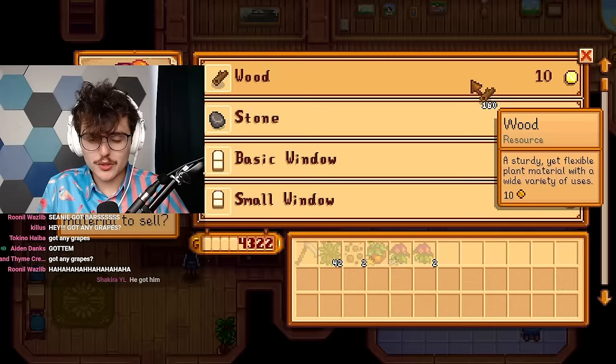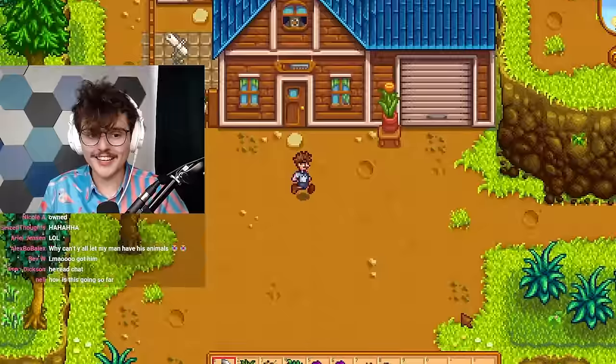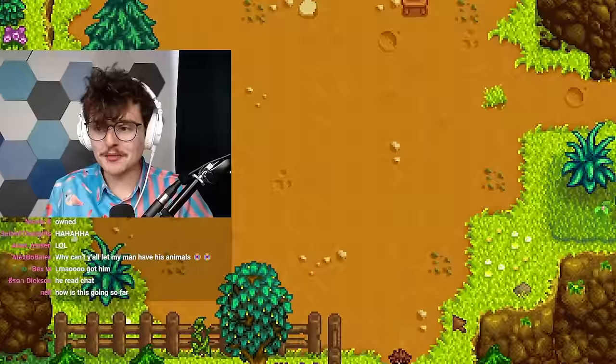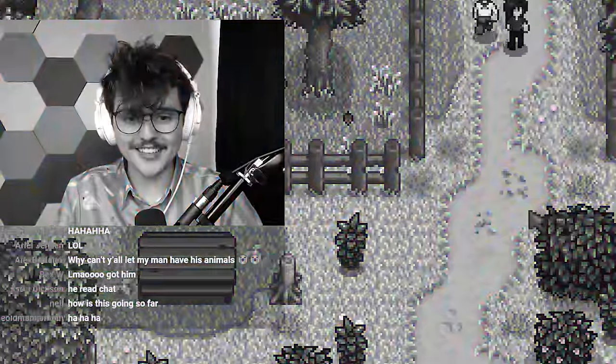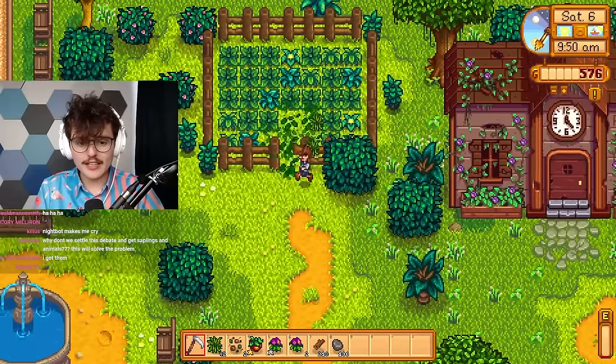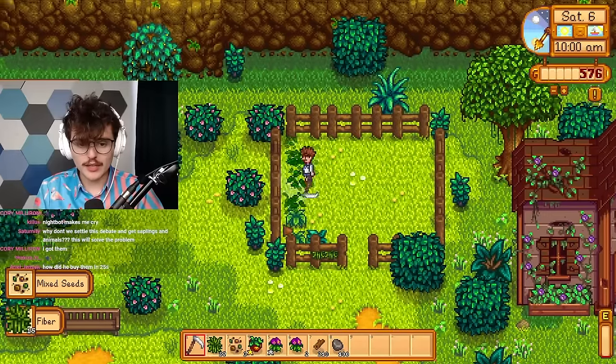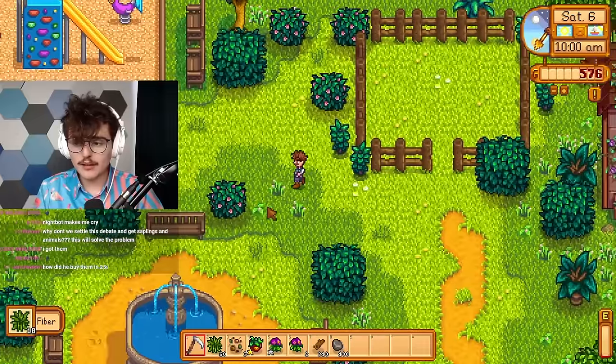We need 300 wood and we need 100 stone. So we are basically at ground zero. We need 4,000 G, which is fine. Not the end of the world, but slightly annoying. Now my hope is to try and build this coop sooner rather than later, because I kind of need the income to start coming in soon, because you have to buy a lot of wood and stone for this run, and I kind of want to get that done now rather than later.